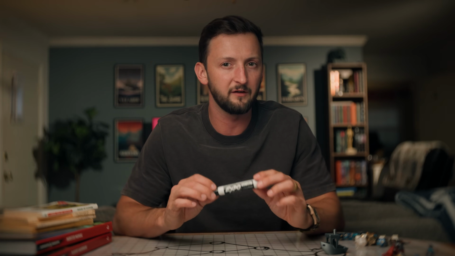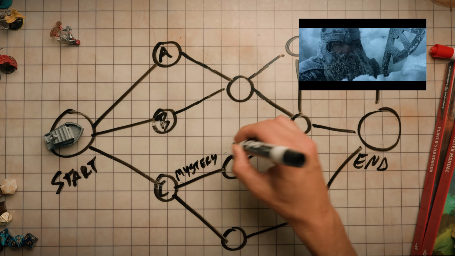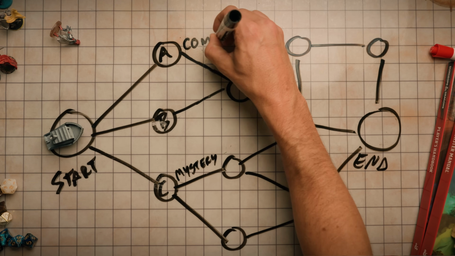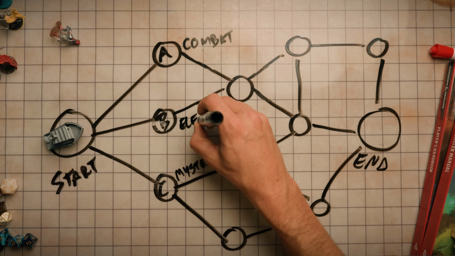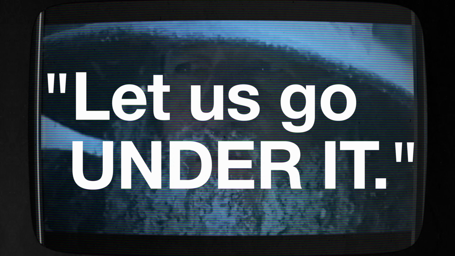Borrowing Dottie's example from Lord of the Rings, when the Fellowship start their quest, they know 3 bits of information at the beginning of their point crawl. The dwarves in Moria haven't been heard from in a very long time. Let's go through the mines of Moria. The Gap of Rohan is close to enemy territory. Rohan takes us too close to Isengard! And travelers freeze to death on the mountain pass all the time. We're gonna pass over the mountain. Let us go under it.